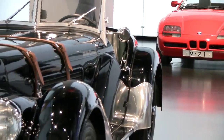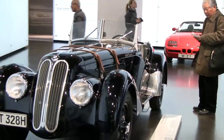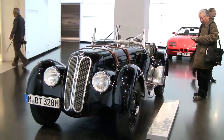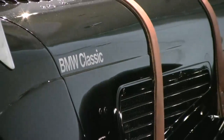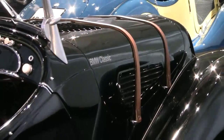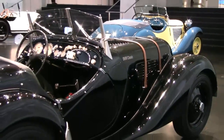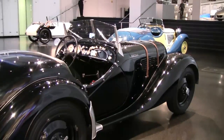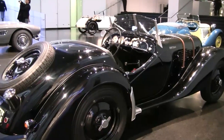The car was produced 464 times, and there's one little story which shows you the meaning of the car. In the 1960s, BMW made a customer survey called a psychological customer survey. The people were brought to a place where they filled out some forms, and they were brought in a BMW car by a chauffeur, and the chauffeur began to talk about something. The interview was the most important thing of the survey, not the filling out of the forms. One of the questions was, what is for you the most BMW car? Which car represents most genes of BMW? We're talking about 1964. And the most given answer was the 328.